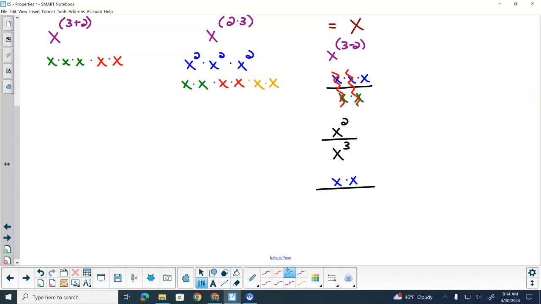How would you write out x cubed? Yep, 3 times. Okay? Up above, what do we do when we had x's on top and x's on the bottom? Cancel them out, right? Can I do that here? Yeah, right? Nothing's changed so far. We've done everything the same so far. So I can cancel this one out, right? I can cancel this one out, right? Okay?